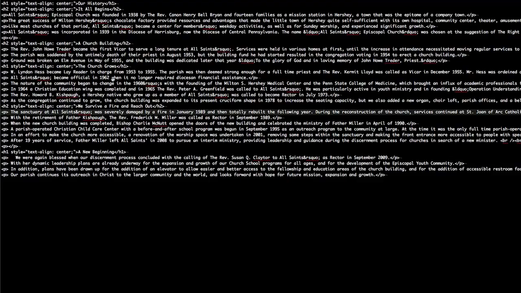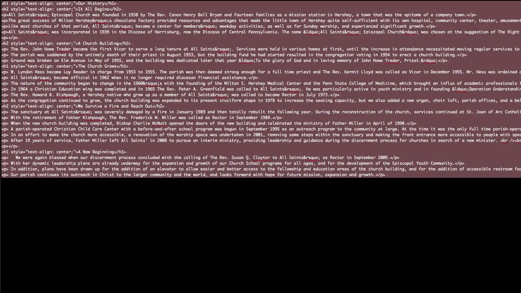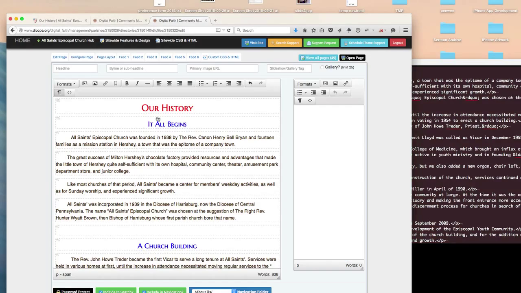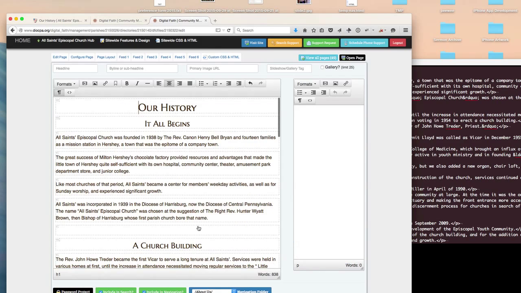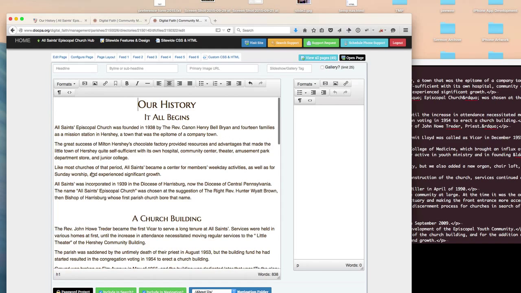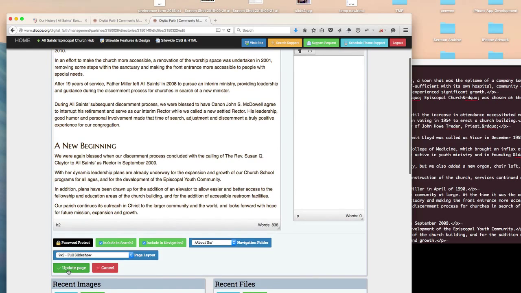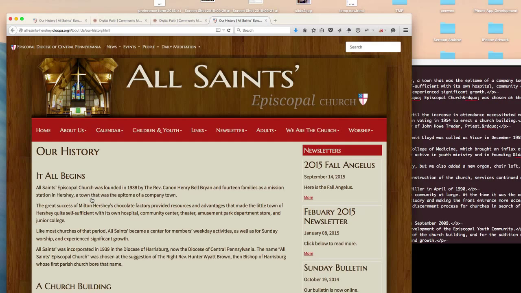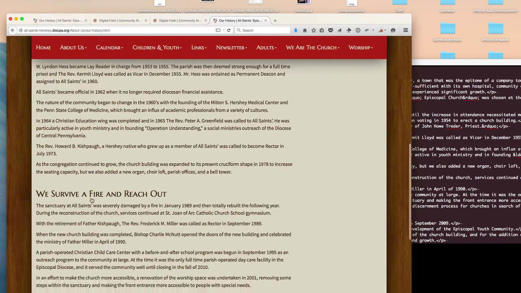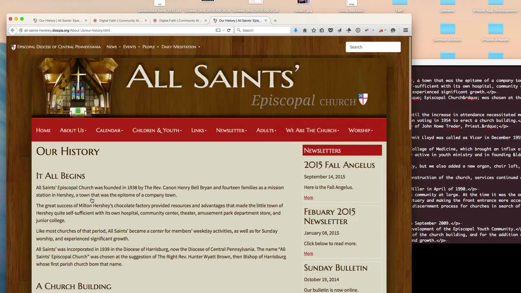Okay, so now that I've got all of that removed, I can copy that and drop that back into the source code tool, and I'm going to paste it in and then click Update. I'm going to pull this off, and just to keep with our style guide, I'm going to align these to the left. And now when we update our page, we can open it in a new browser window to see those changes, and now we see that the fonts and colors are all using the colors from the style guide.